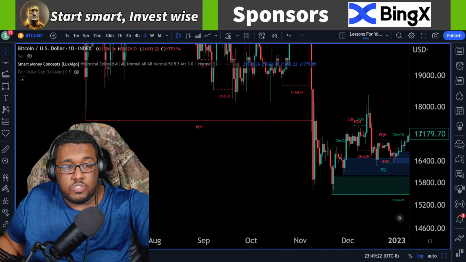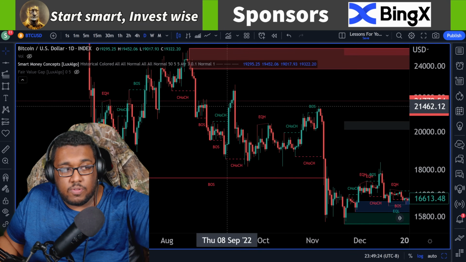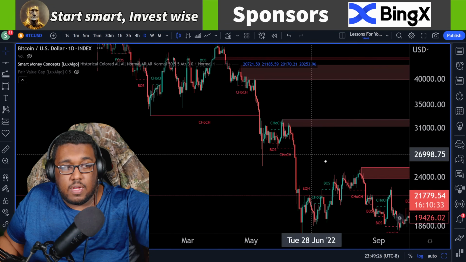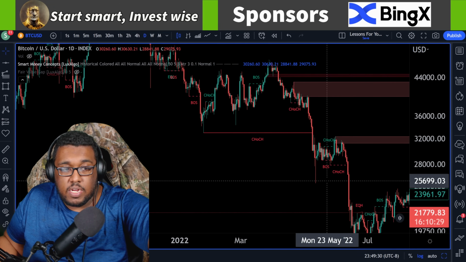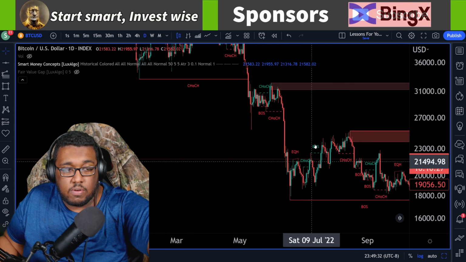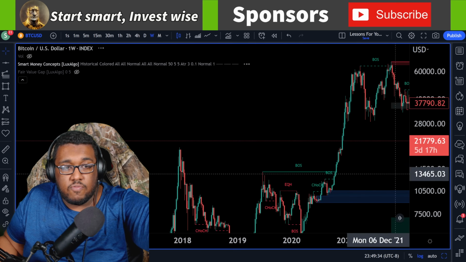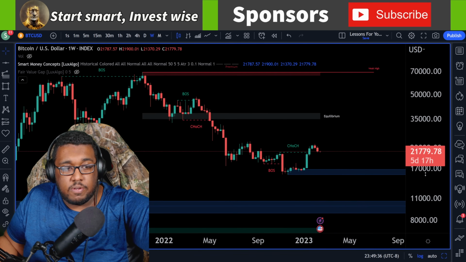Again, the larger ones though, break of structure, much more impactful. You're normally looking for a change of character that's a solid line, much more powerful, very good move. It shows a longer term trend here, okay? And you guys can use this on any time frame you guys want. Let me back up a little bit more here.